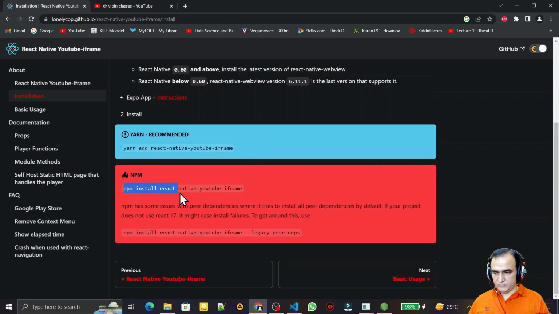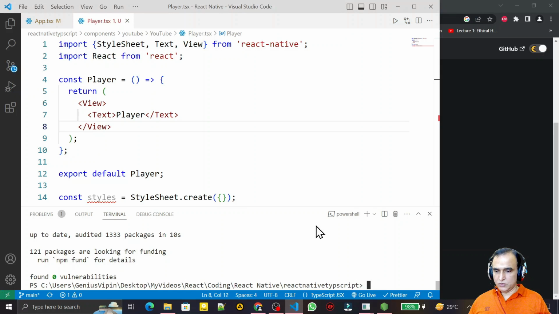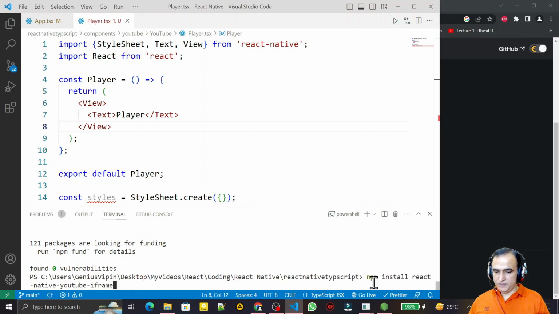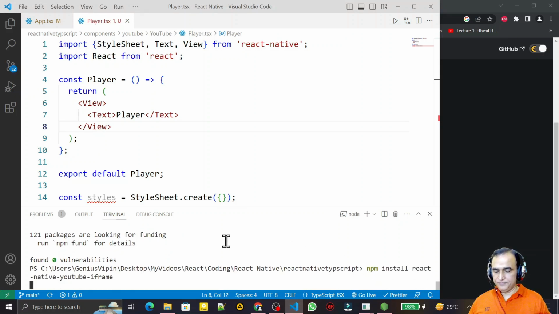This is for npm. If you have yarn, you can use yarn also. If you are installing this library and you have some dependency problem, you can copy this line, legacy peer deps. You can install this also if you have any error. So this is installed. Now copy paste once again and it will install the YouTube iframe library also.